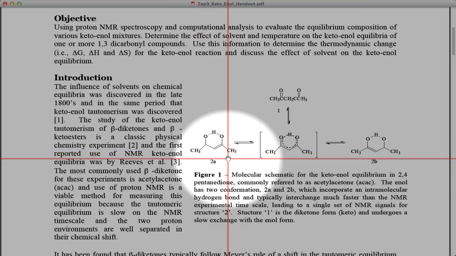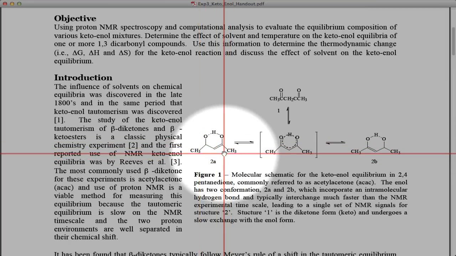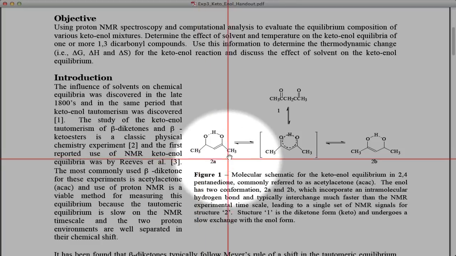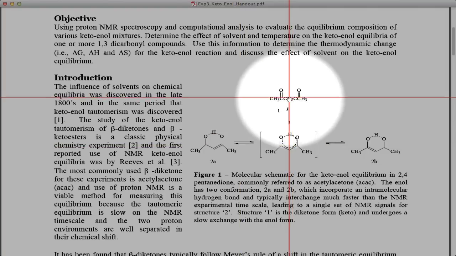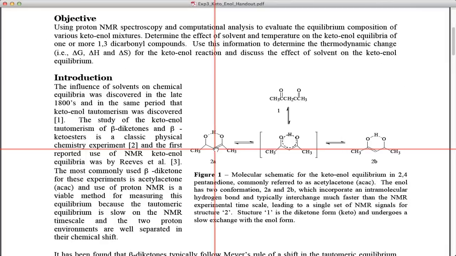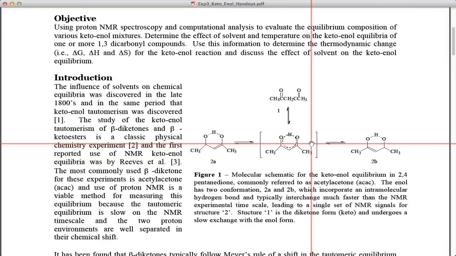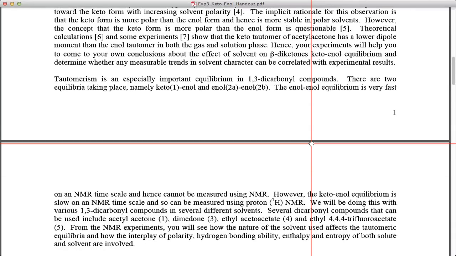We go from having a methylene here to having two separate protons, a CH and a basically acidic proton that are shifted way downfield or to higher ppm values than this methylene would be. We still have the methyls here however they will be slightly shifted as well. NMR has high enough resolution to resolve these enol methyls from these ketone methyls and it easily resolves the difference of how this methylene turns into an acid proton and a CH.